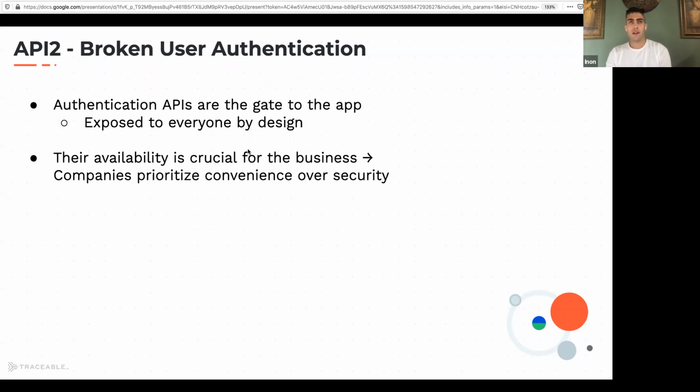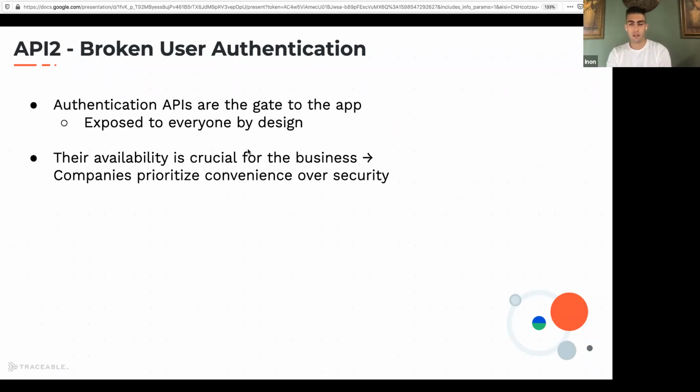So it's a good question to ask why authentication is such a big problem when it comes to APIs and, in general, in many applications. I believe the 2 main reasons are, first of all, if you think about it, authentication APIs are kind of like the gateway to the application. The gate is exposed to everyone by design.